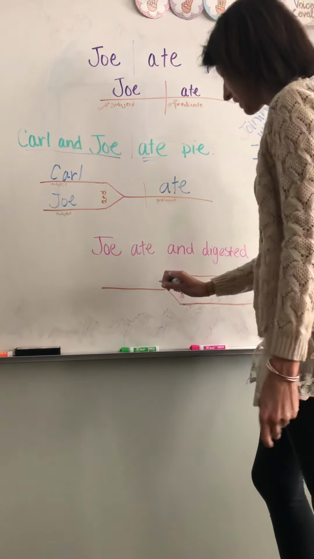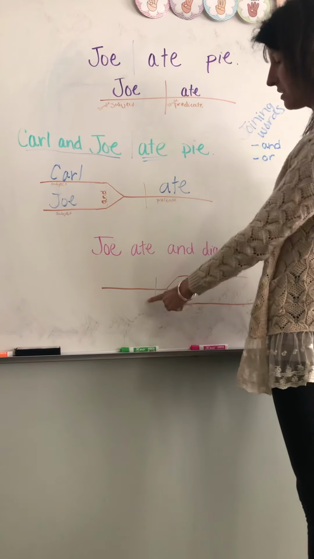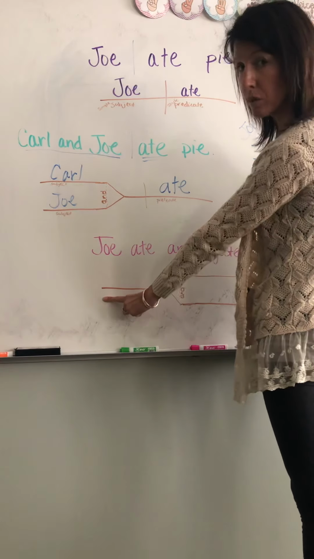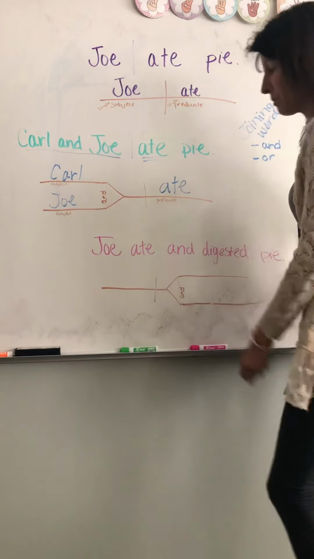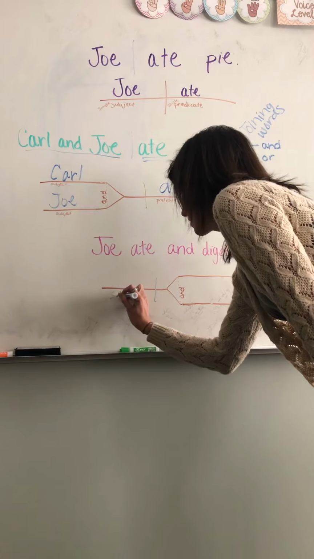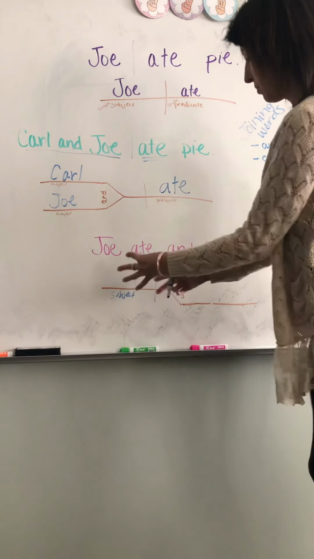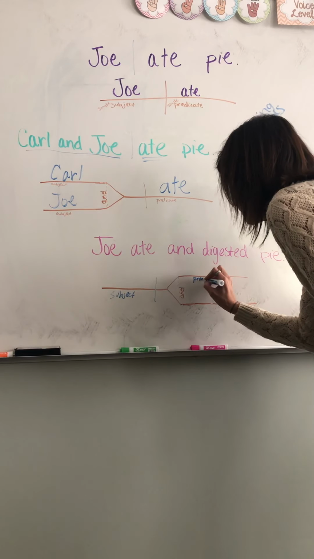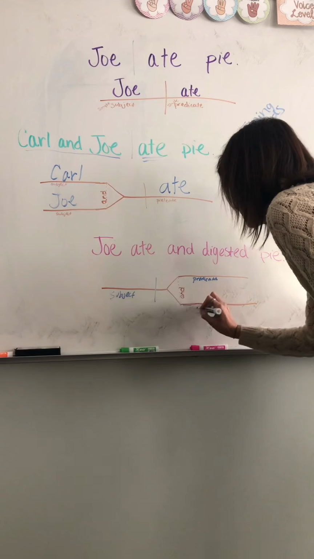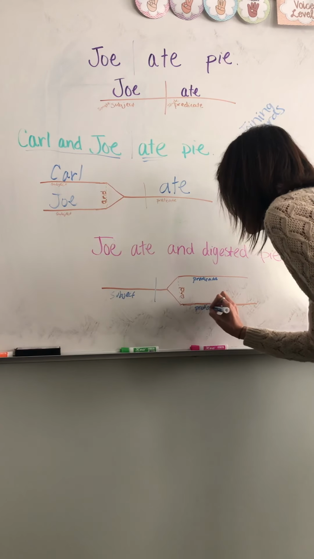Let's look down here. I forgot to make my line. Okay, this shows us, without even looking at the sentence, we're going to have one subject, one person, or one thing, and they're going to be doing two different things. There's going to be two verbs. So here, this is still the subject side. Subject side is always on the left. Predicate side is always on the right. And remember that a simple predicate is a verb, which means we have two verbs in the sentence. So, oops, that says predicate, believe it or not.